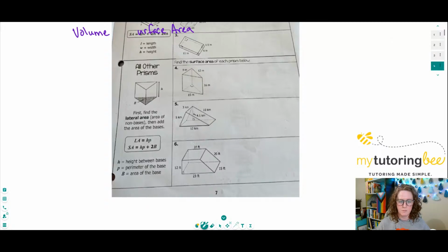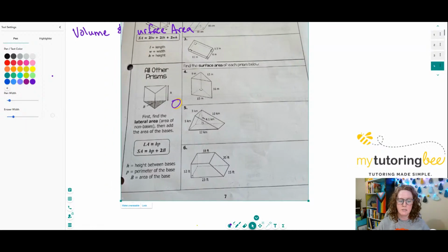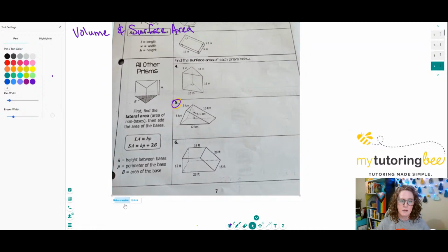I think I want to try number 5 today. We're going to go over number 5 in this problem. The reason I wanted to choose this one is we have a lot of different dimensions listed here for this particular problem. That's the thing that students get tripped up with the most: all of the different dimensions, not knowing which ones to use for the formulas. They know how the formula works. They know how to sub in numbers for those formulas. But it is tricky to know where to get those numbers from.